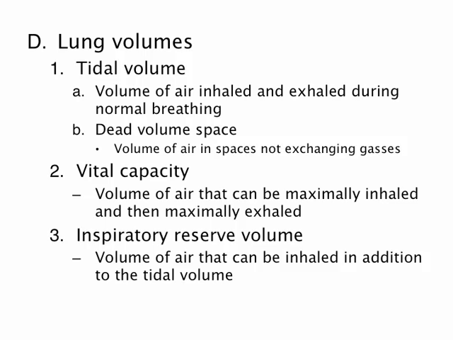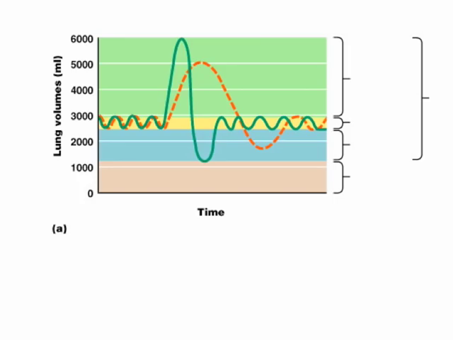but that would be then the inspiratory reserve volume. Taking a look at this picture, we've got a green squiggly line moving back and forth and back and forth. That would be your tidal volume. And then as it peaks up to about 6,000 milliliters, that's going to be your inspiratory reserve volume. But as we move from the inspiratory reserve volume, the deepest breath that we can possibly take, and then you can see the deepest breath exhaled as that moves back down to just over 1,000 milliliters, that's going to be your vital capacity.